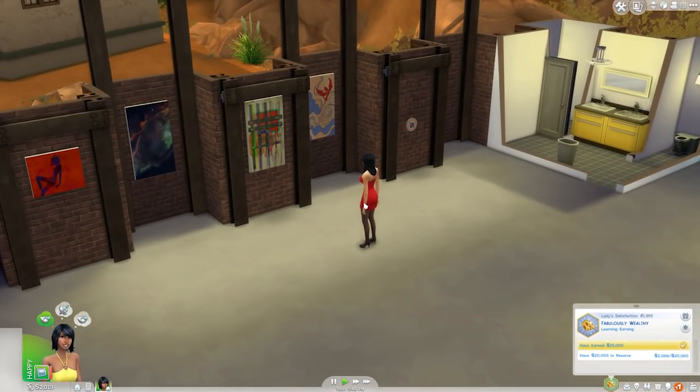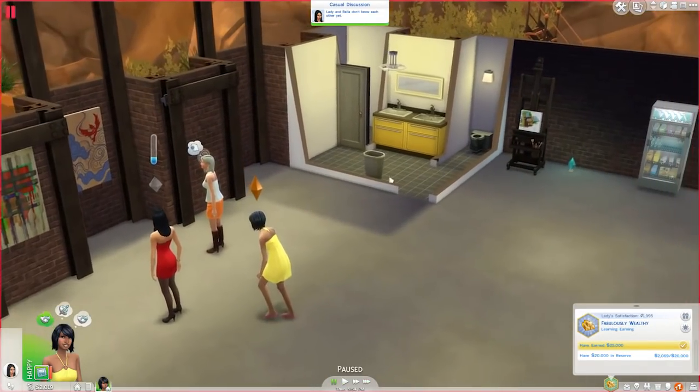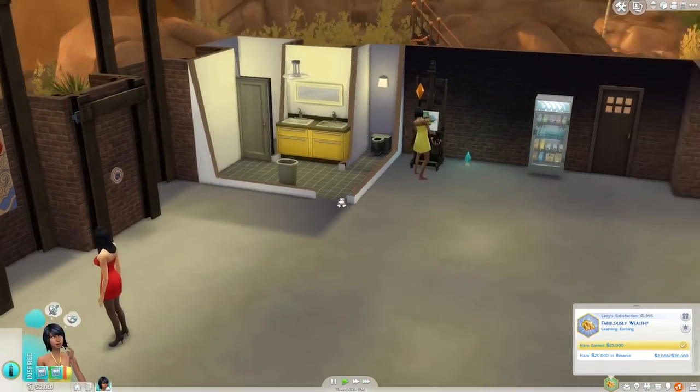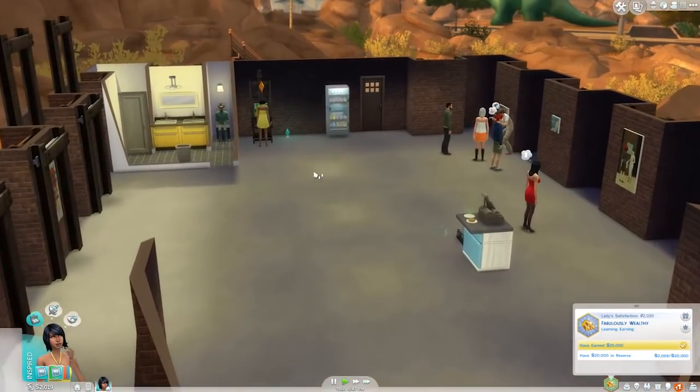Oh, Bella! Does she want to buy the masterpiece? Hello? Oh, actually, let's not talk to Bella. I want to finish that painting so we can get the masterpiece trait. Well, the trait to help us create masterpieces anyways. All right. Oh, look, Cole's back again. We could have done that now.